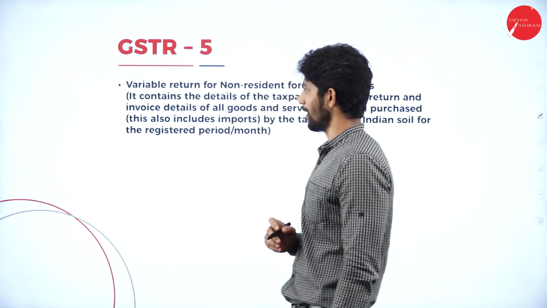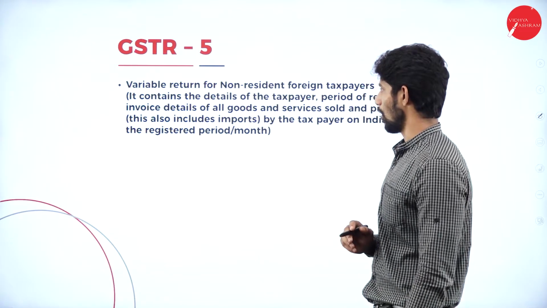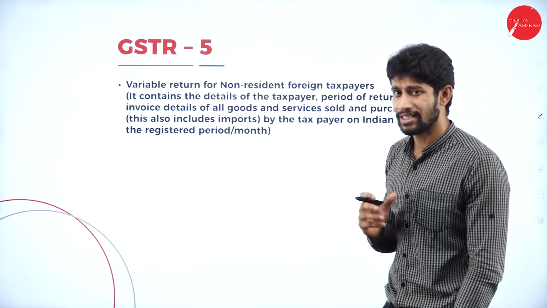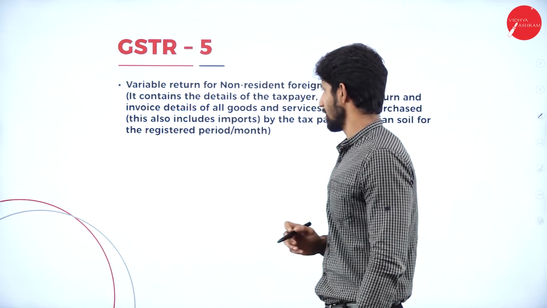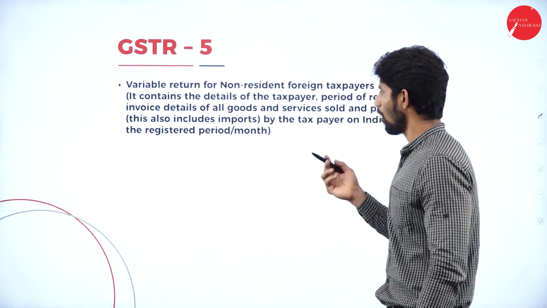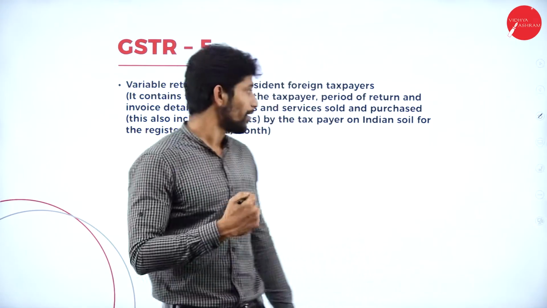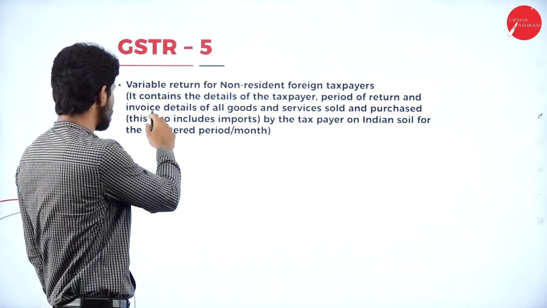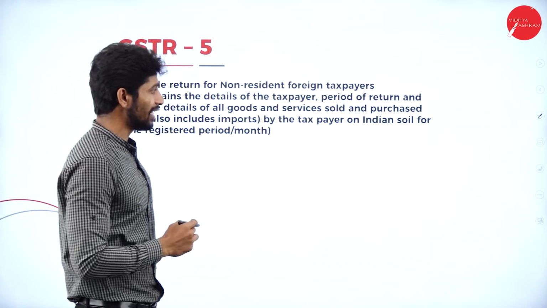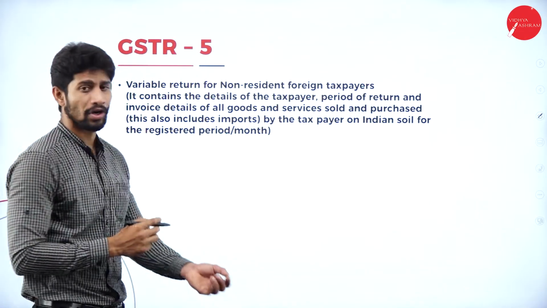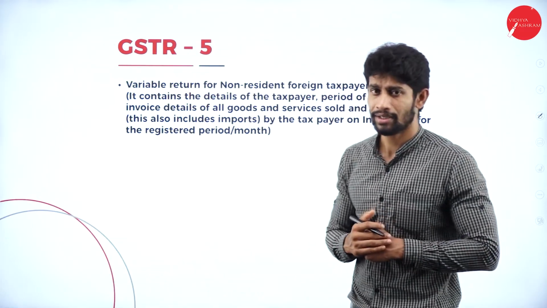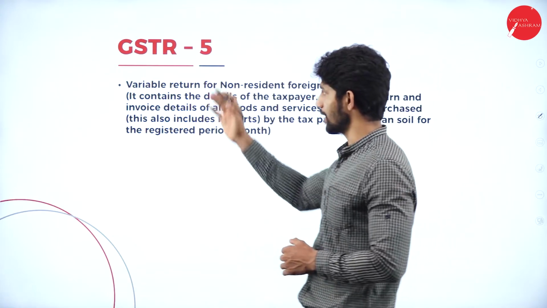Next, GSTR 5. A variable return for non-resident foreign taxpayers. So yes, it is a variable return for non-resident taxpayers. It contains the details of the taxpayer, the period of return, and invoice details of all goods and services sold and purchased. This also includes imports by the taxpayer on Indian soil for the registered period or for the registered month. So any non-resident doing business in India is supposed to file GSTR 5.